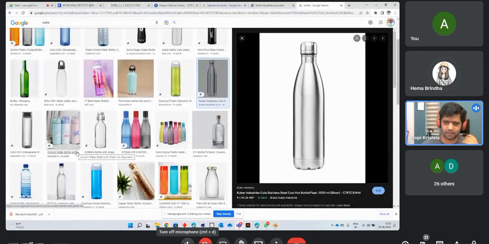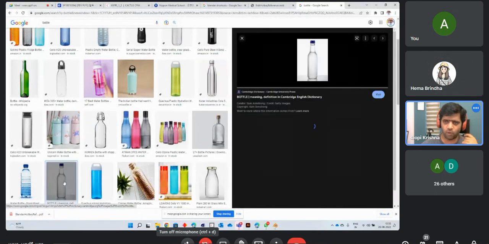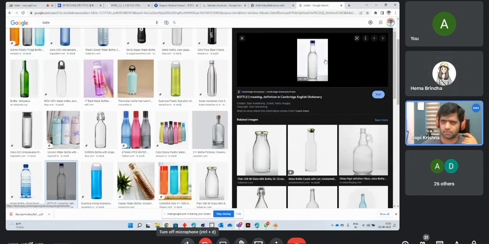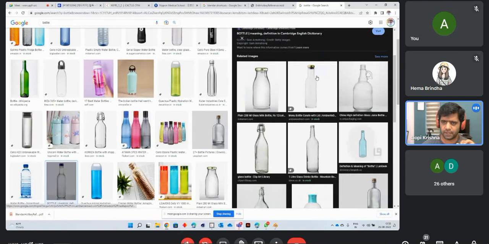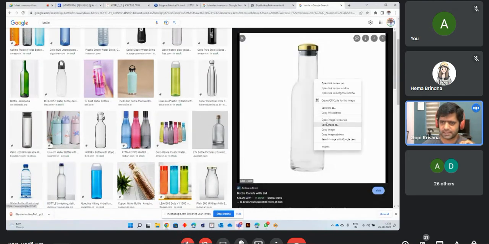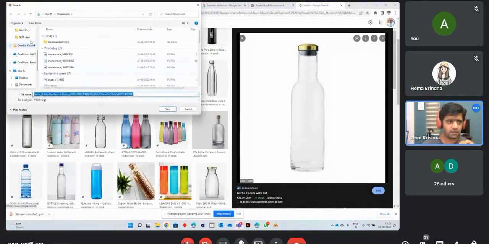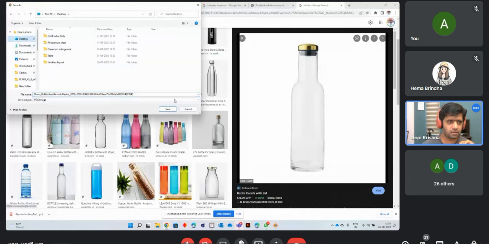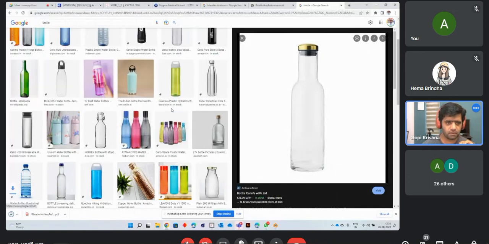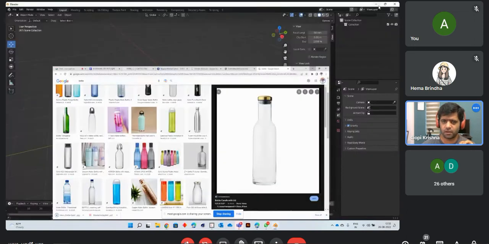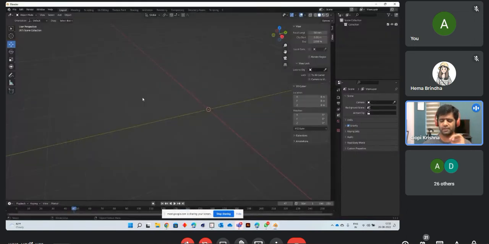How about we try to make this bottle? All right. So I'll take this one. Now I'll just save the image. Now I'll show you a very quick tip which is going to come in very handy later on. We cannot create anything without reference.